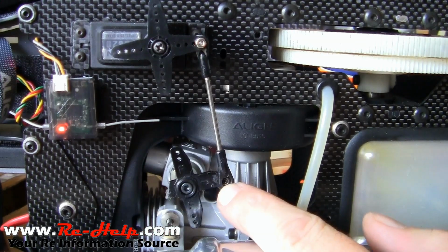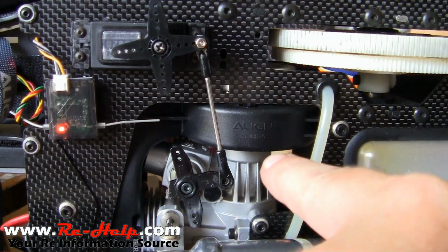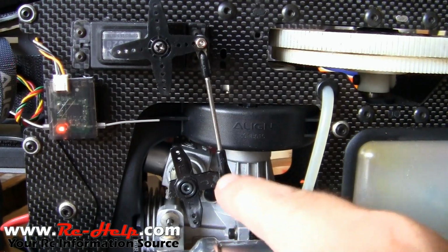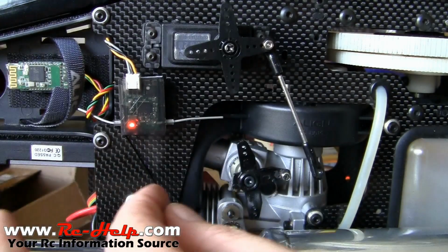on the arm. As you can see with just putting that on there, I didn't have this set up right before. I threw this thing together. As you can see, this one's kind of coming up a little bit. That one's just barely up on this side. So this linkage is actually just a hair too short. I need to extend it out. Alright, that right there is about as close as I'm going to get.